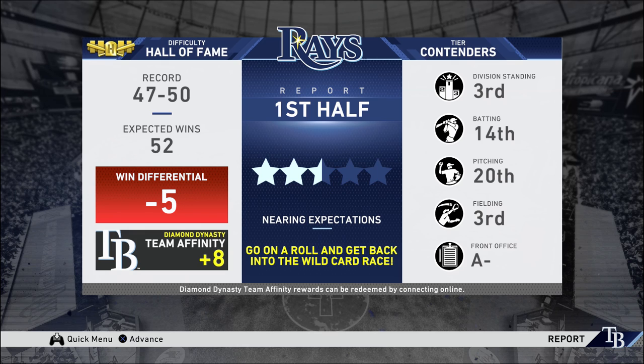And for the people just joining us who didn't play the game last year and didn't know about March to October, what Team Affinity is: all 30 teams basically have a Team Affinity reward path, which we will reveal some of on Saturday. What you basically do is, as you're getting Team Affinity points, you're constantly upgrading and unlocking things down your team's Team Affinity path. And we'll talk about what's in that on Saturday.